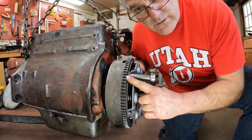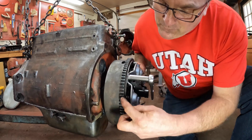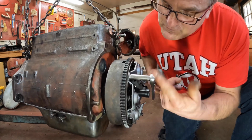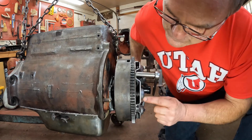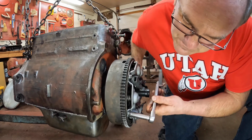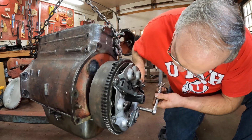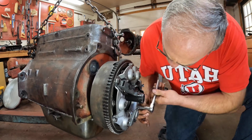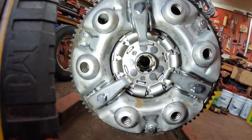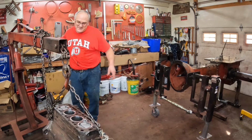Just of note, these ring gears can be swapped. Most of the time, we'll heat them up with Rosebud, Dad and I, so they expand a little bit, and then they push right off. You can flip it over and get the unworn edge, but this edge is barely worn, so I left it the way it is. You can let the next generation have the extra use out of the ring gear. Now we can pull our alignment tool out, and everything stays aligned down in there. Now the engine is all ready to mate up to the rear half.